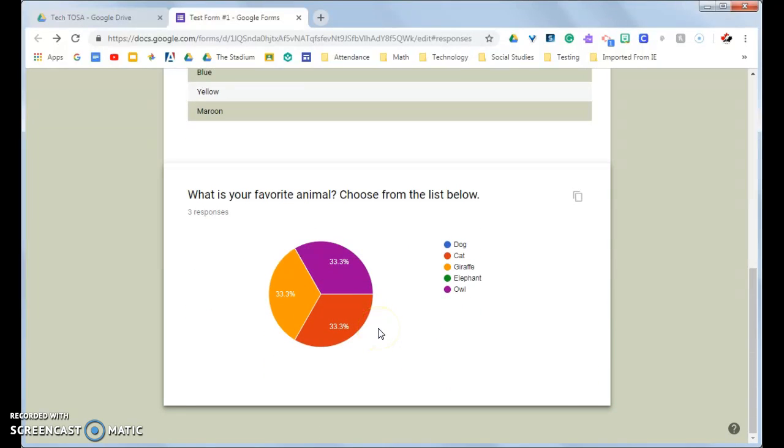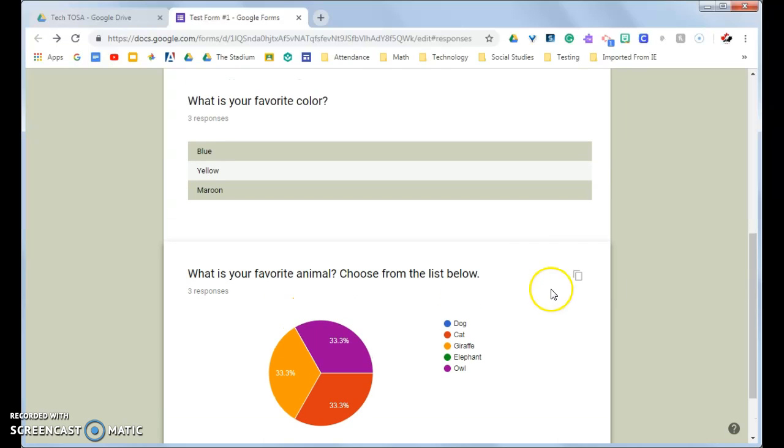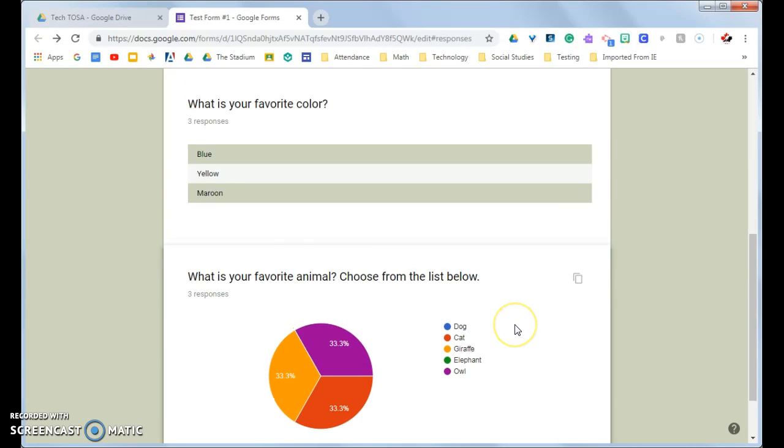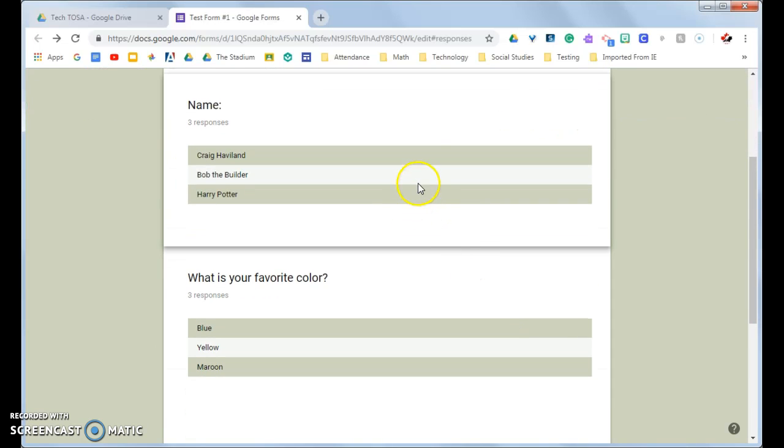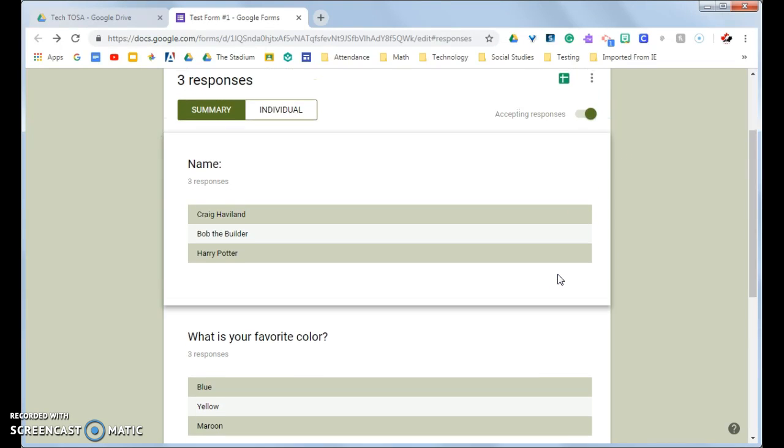Google will do a nice job here. They like to give you, especially for multiple choice answers or drop down menu answers, a pie graph to show you exactly what it looks like, so you can take those. You can also copy these and put them other places so you have that data. So that's right there, I can see it. There's only 3 of them, so it's real easy to see them all. When I get more, then it'll give you a scrolling menu to go down with it, which is sometimes hard to see all in one place.